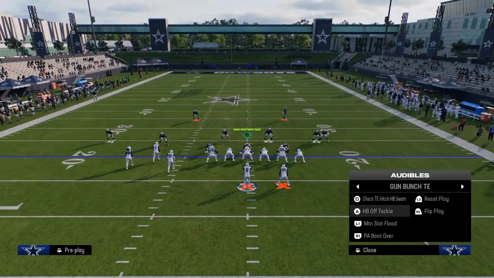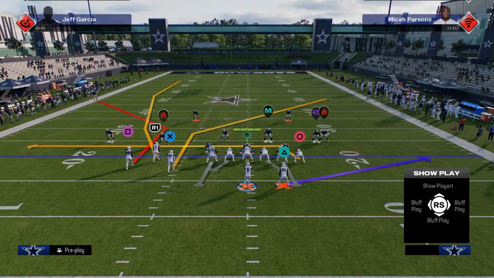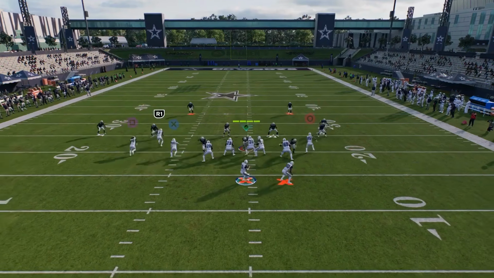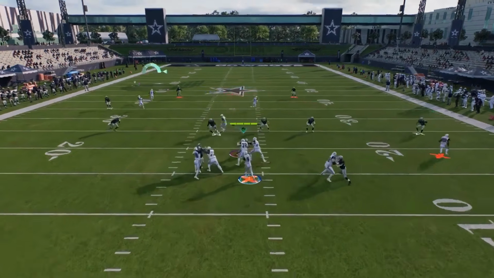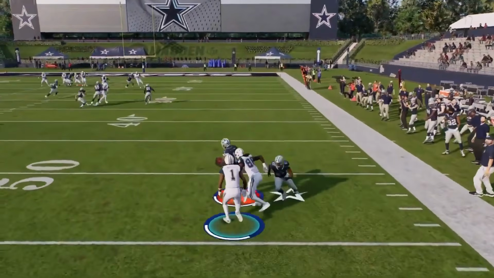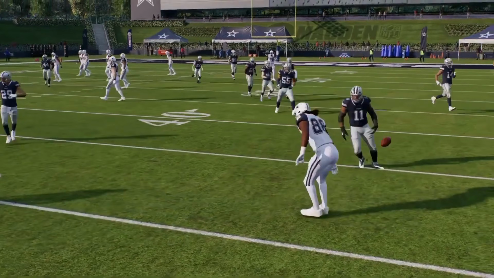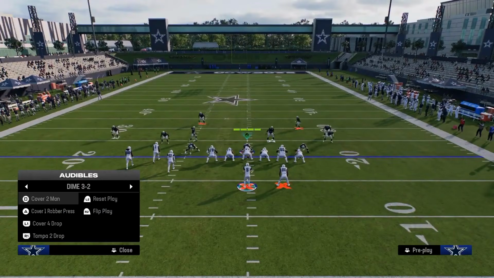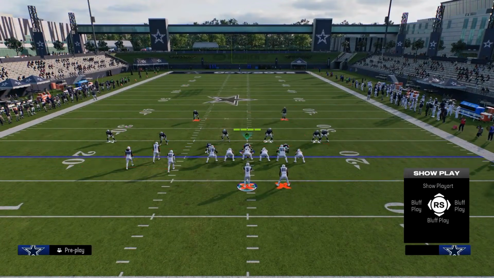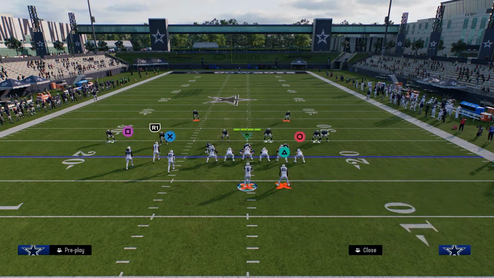Let me take a look at that real quick. So we're going to do a corner route, post, a drag. And what you can do with this is if you throw this fade, you'll see how that deep half turns. There's a little window, but as you see, it can just be a little bit more dicey. It's more of a pass lead timing pattern than it would be if you just streak that inside bunch receiver. So that's just something that's important to know.